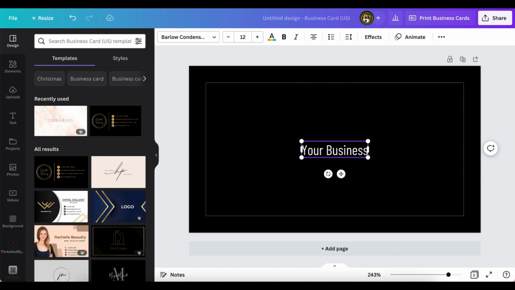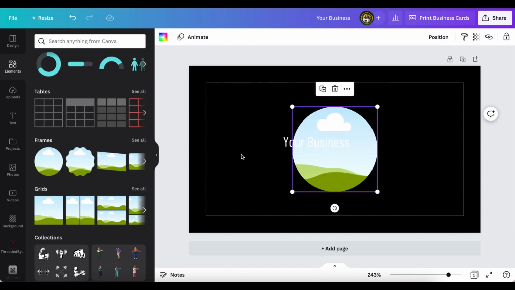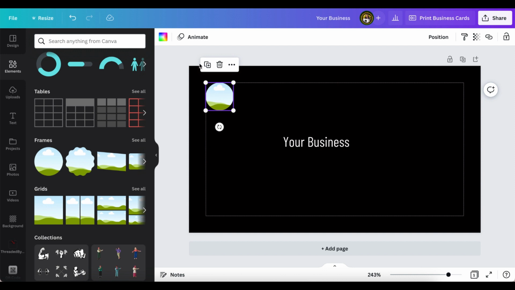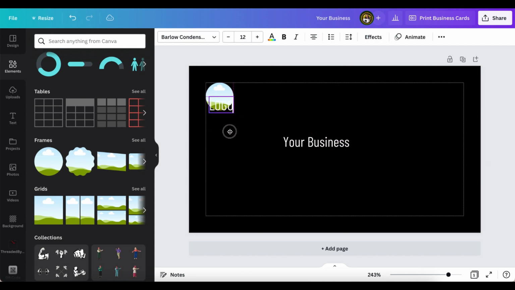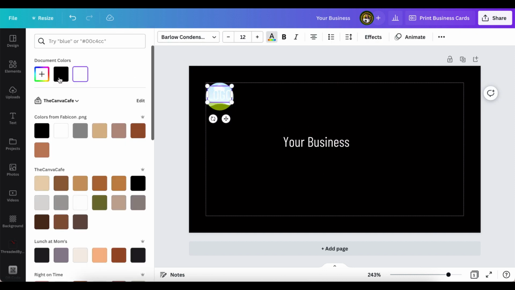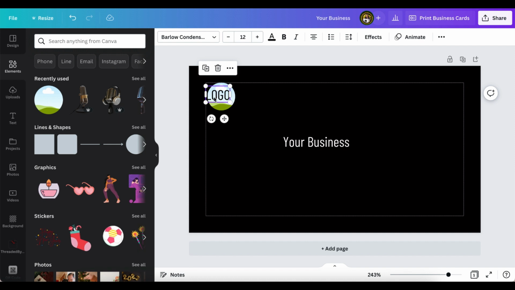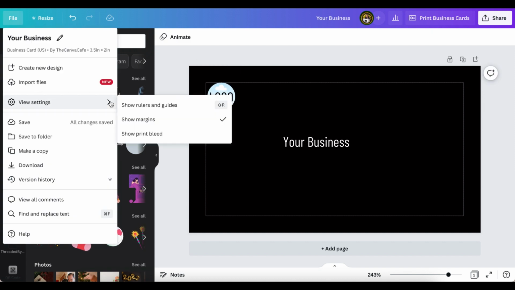And we're going to center it and position it, and we're going to use an empty frame, a circle frame, so that you can impose your logo or your image or whatever you want right there. And I'm just putting the word logo just as a reminder of what you want to put in that spot. But once again, you can put whatever you decide. It's your choice.